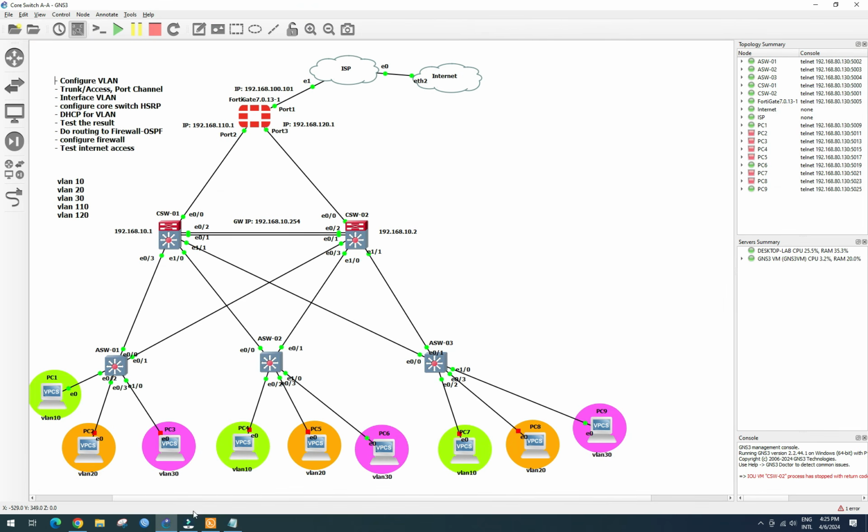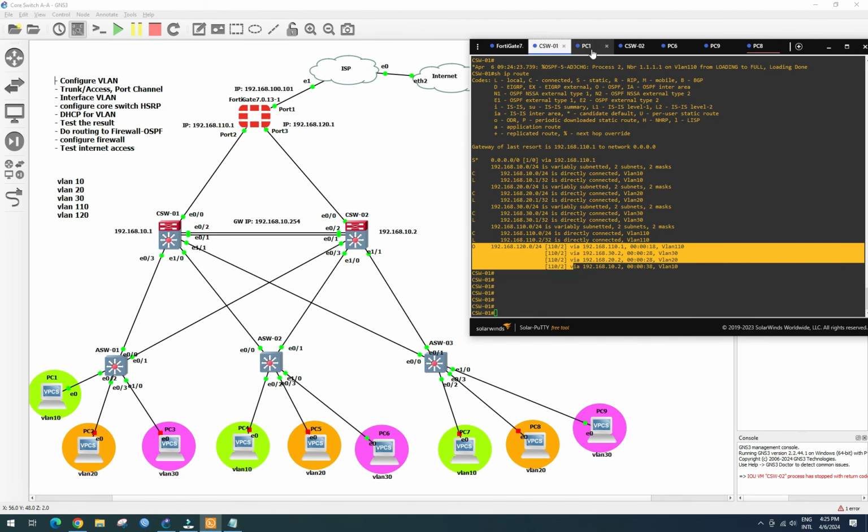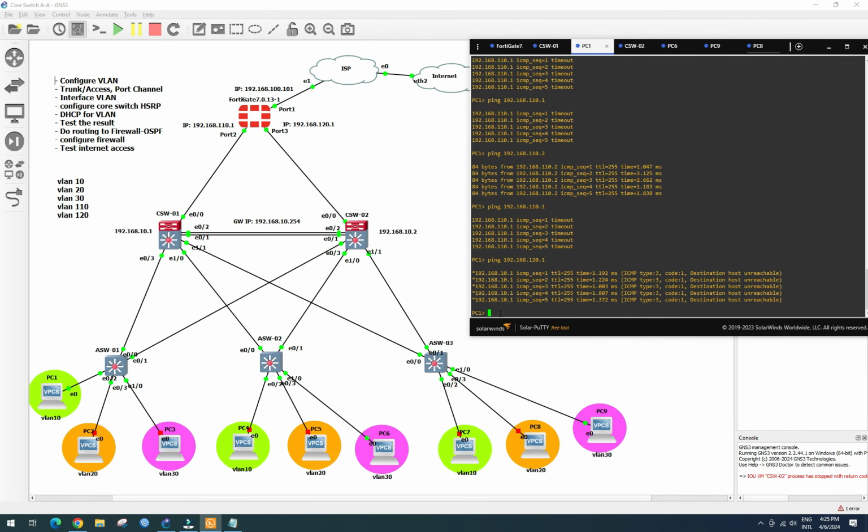Okay, so we go back to our PC1. Just now we could not get to our firewall because we didn't have the default route and we didn't have OSPF routing. We lost all configuration. This is my mistake. I just shut down the switch without saving the configuration. Okay, so let's check again.